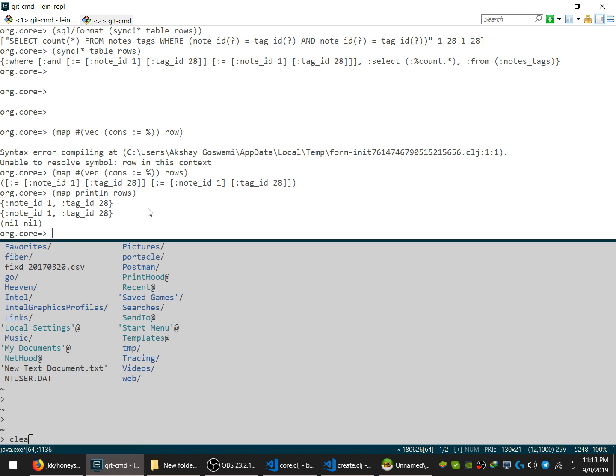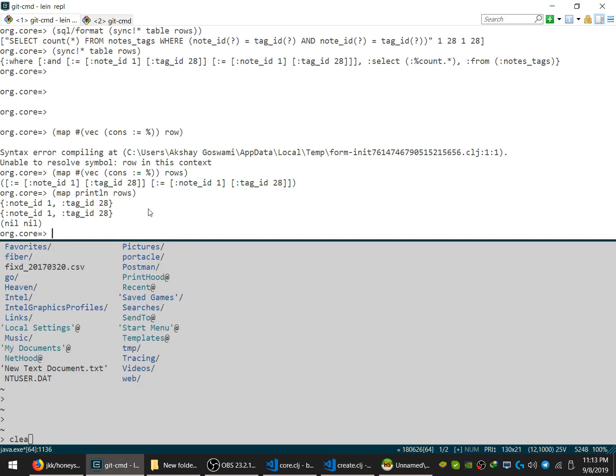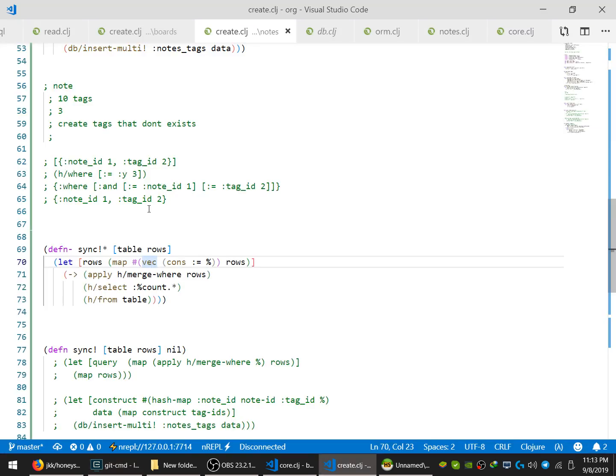Okay, so not in the parent node but probably in the node itself. And do we use one more map? So we have vec and list of vec. Let's see if we can pull it off with the apply cons.